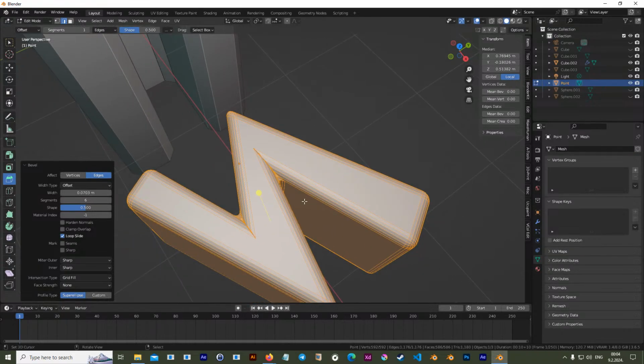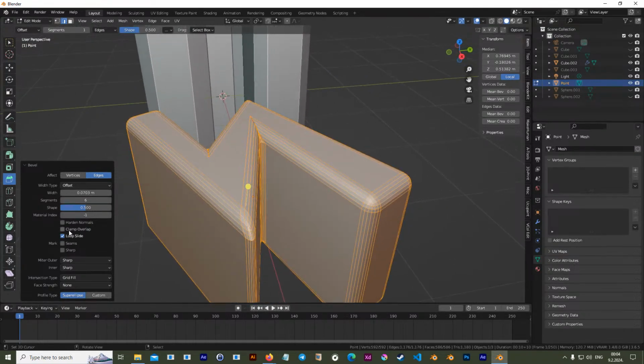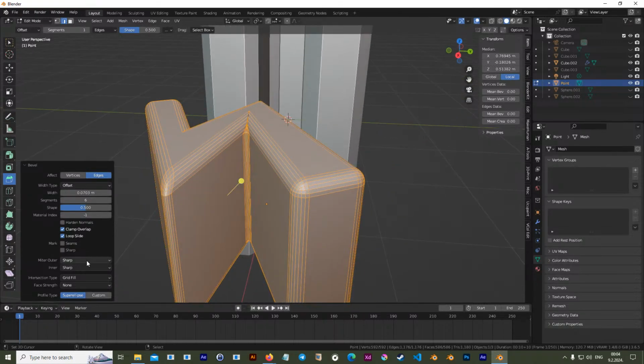I want you to be aware of bevel limitations. I want you to know what clamp overlap is. In some cases, when you click this, bevel won't let you go doing overlaps and going above what it can do.